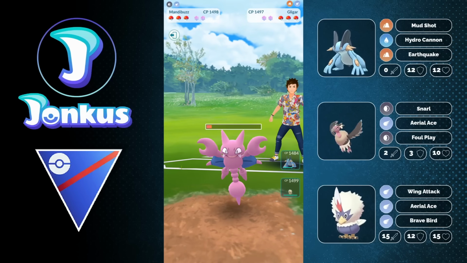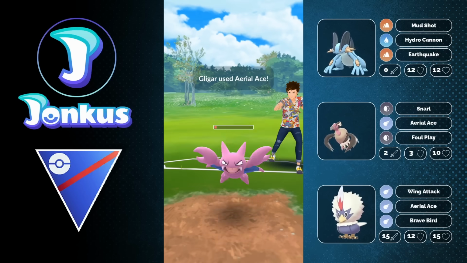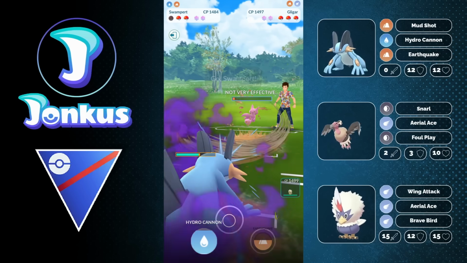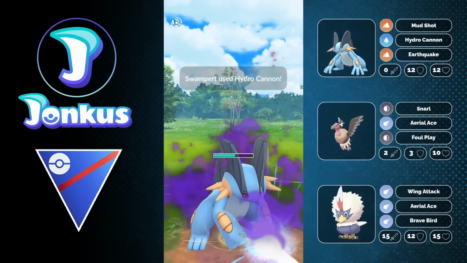I would not really recommend you to go for Foul Play nowadays. But in the end of the day, it's not the biggest difference. It's not going to make the matchups way different. But here, for example, they survive with a few HP left. And I think if I went for Dark Pulse, I would have had a better matchup in general.